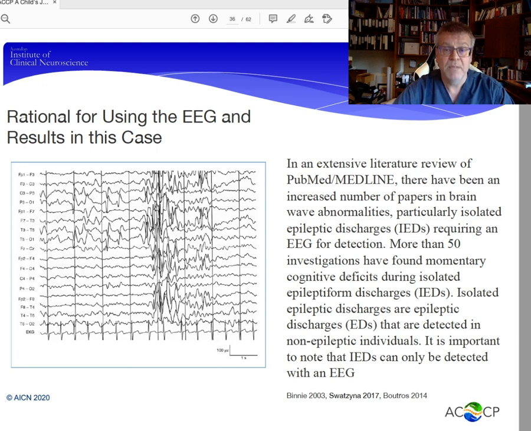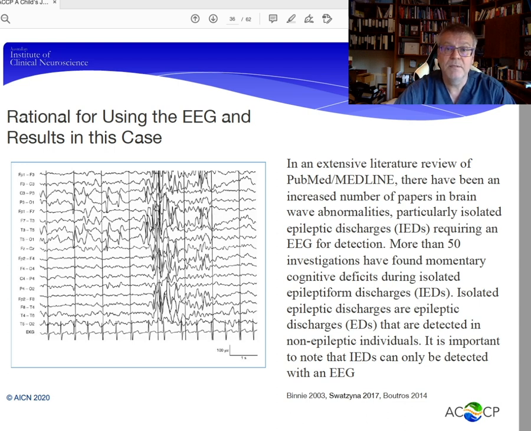So basically, what's coming out in the literature is that a lot of these children who have developmental delay, including developmental coordination delay, may have seizures. Now, the seizures may not be visible seizures, and we'll talk about the difference between visible seizures and non-visible seizures in a minute. We call these seizures that are not clinically visible isolated epileptic discharges, IEDs.